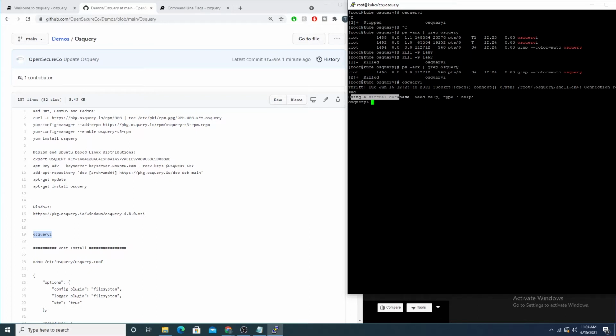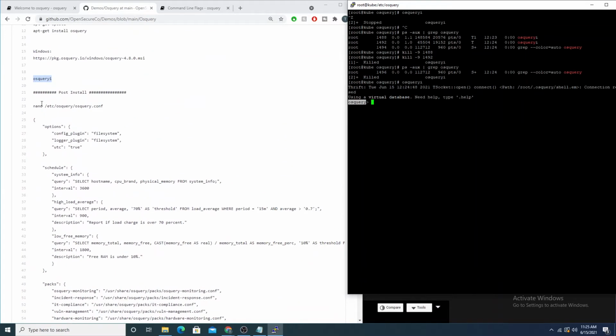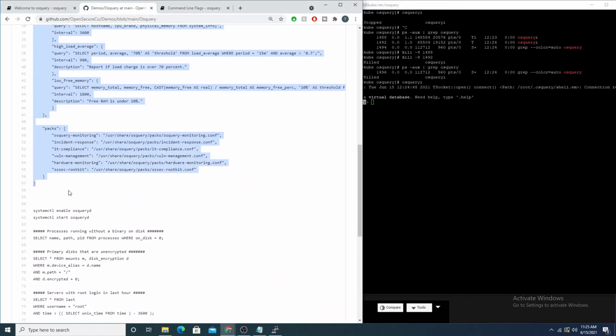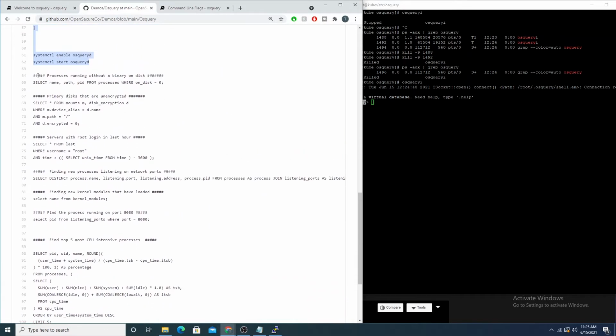As you can see, we've now pivoted into using this virtual database, and you should see your osquery tag here. Now we can start to run some commands. Ignore this post install stuff for now. I'll touch on that at the end of this video. But I've also listed out some commands to help get you familiar with the syntax we can use, and some commands that I think are useful from a security perspective. And I also detail what the commands are doing.